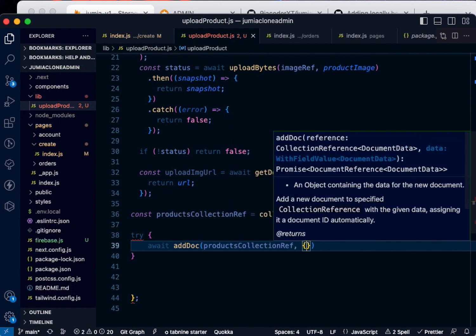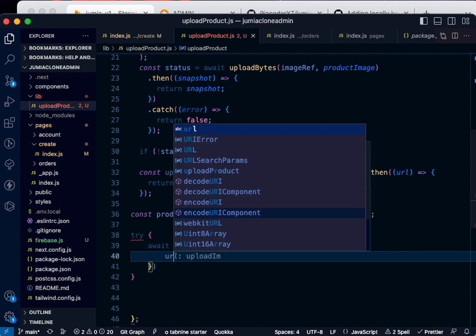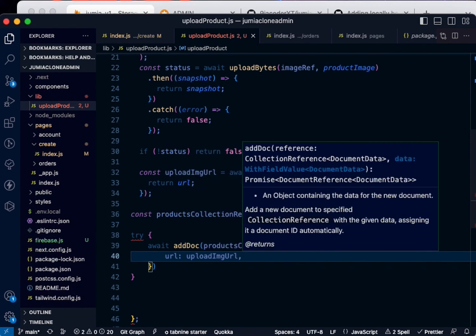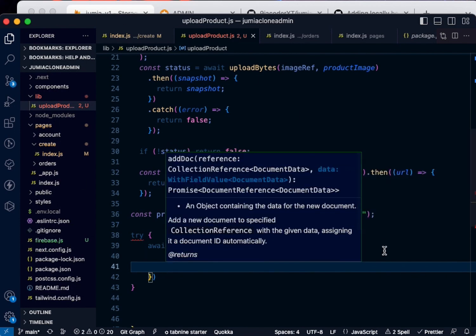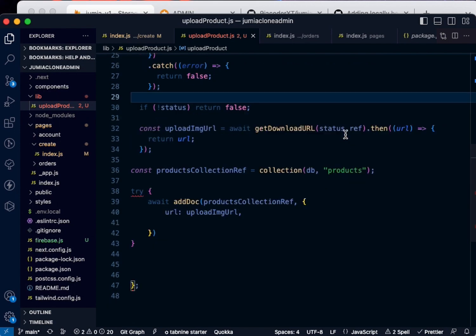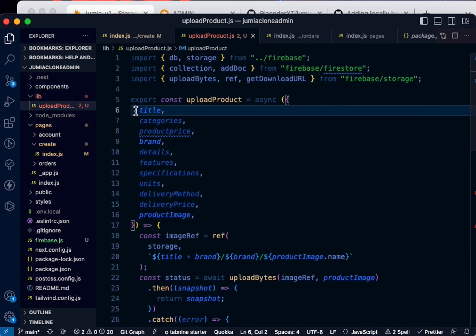And what are we adding inside product collection ref? We're going to say URL, should be the upload URL. Then we're going to add every other thing that we get from here.